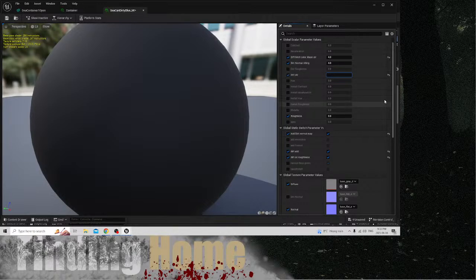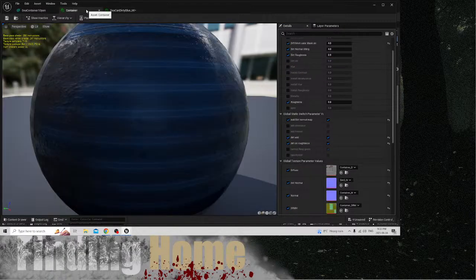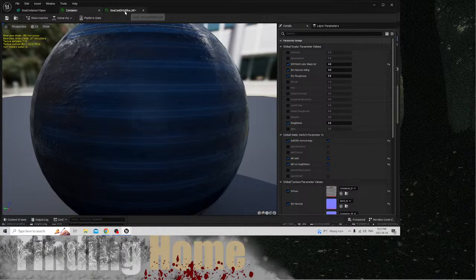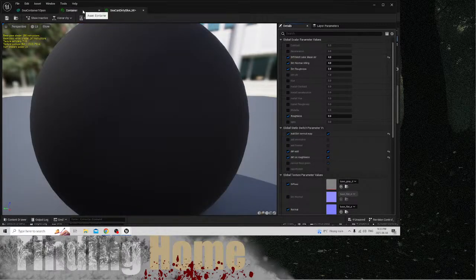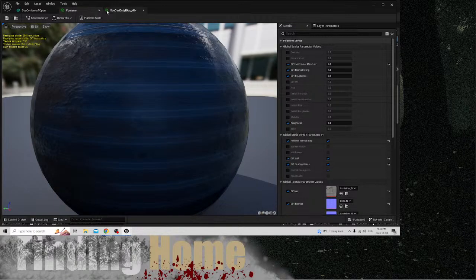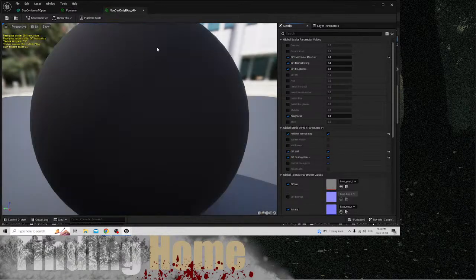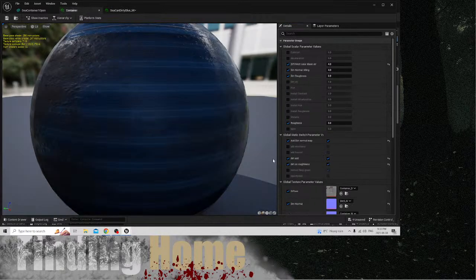Oh, we have the back button here. Those are the 3 that we have. Okay. 44.9, 44.9, roughness 0, 0. Those are the 3. Then we got these guys here.